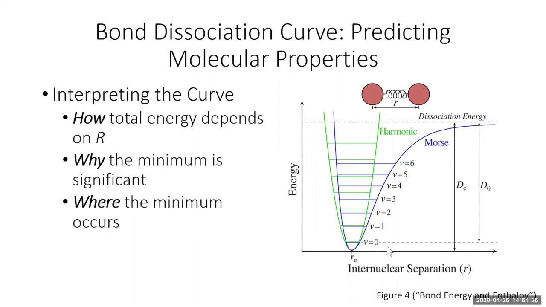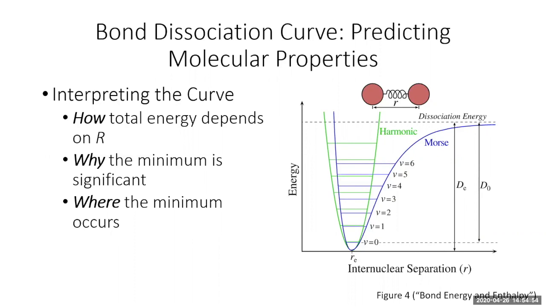As r goes in the other direction towards infinity, the atoms move further apart and the energy of the molecule approaches the energy of the lone hydrogen atom. This energy is known as the dissociation energy. Here, the energy of the molecule when its atoms are infinitely far apart is the same as if the atoms were not interacting at all.